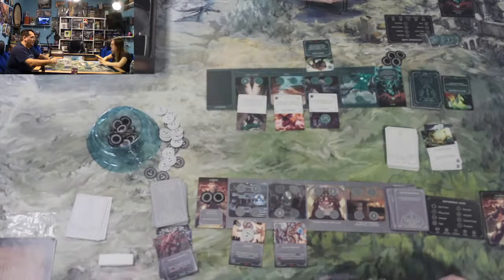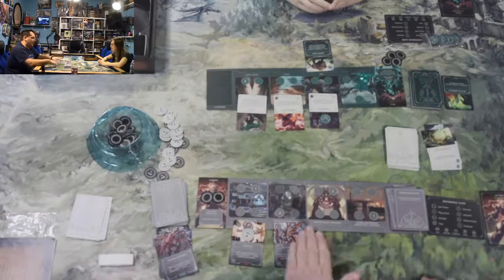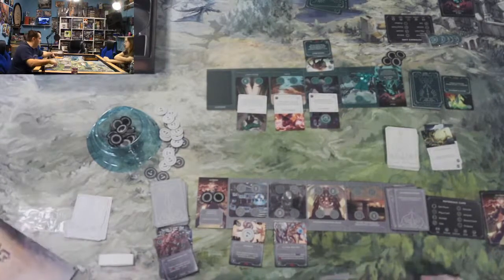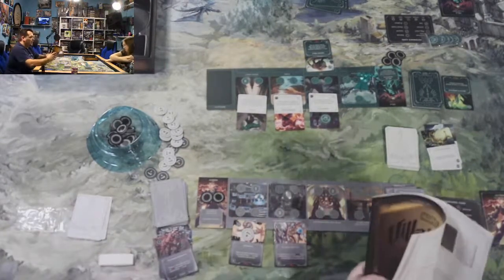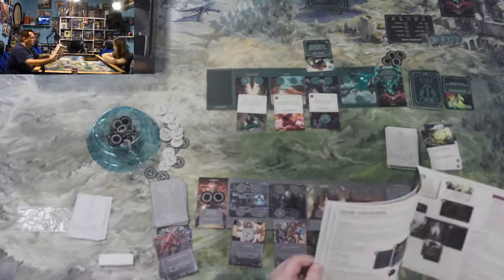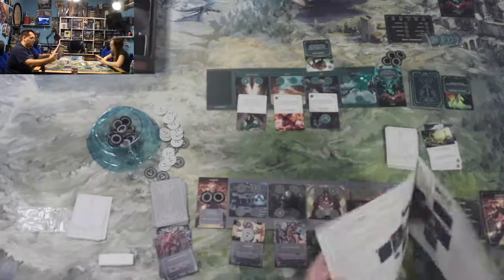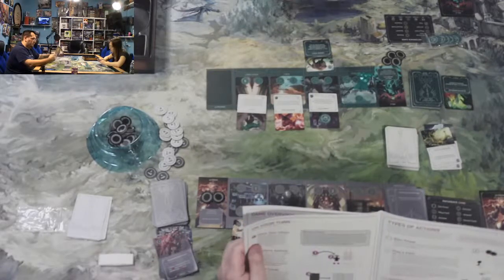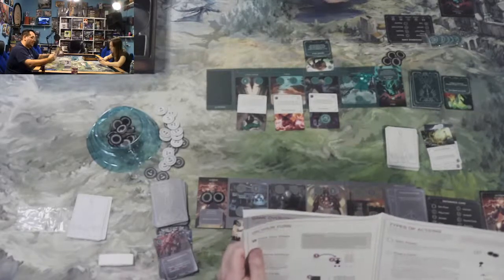You just not sure what location to put it in? No, I don't. Because you gotta put it down and slide it over. Yeah, I didn't know if I could choose where. Oh, that's a good question. Let's consult. Yep, says you may play an ally to any location in your domain or directly onto an event.